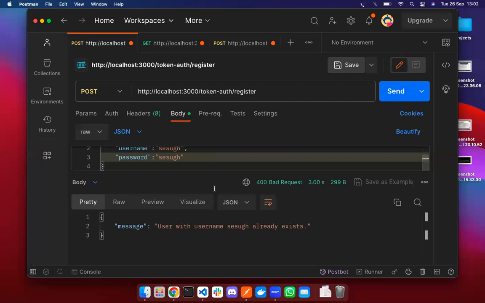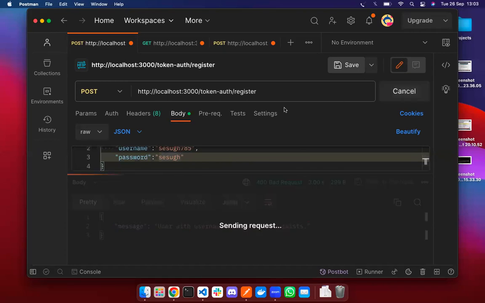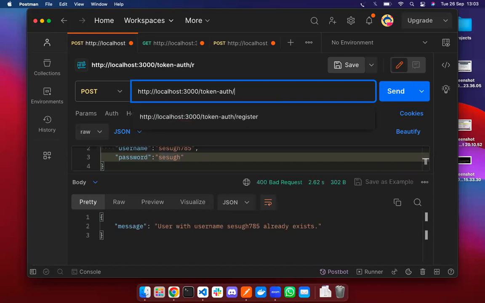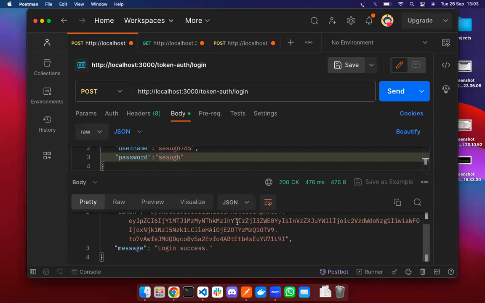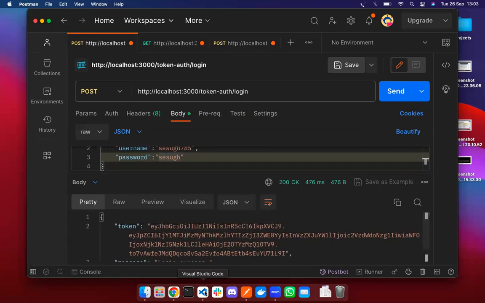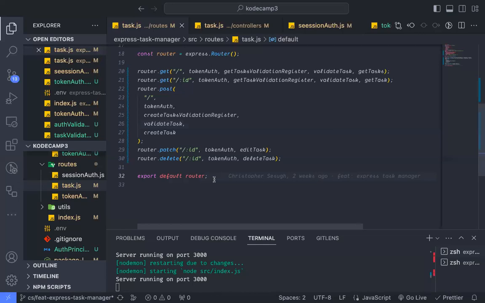Okay, so now let's go back to, first of all, 785. I can remember we created the task with 785, and then the password was it successful? Okay, let's try to log in, not register, please. Log in. Let's try to log in. Okay. No. I'll have some little work to do here as well.